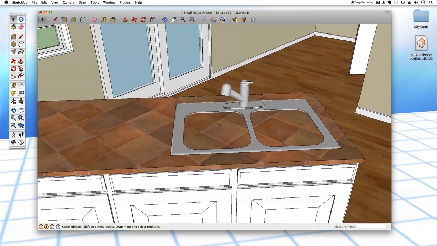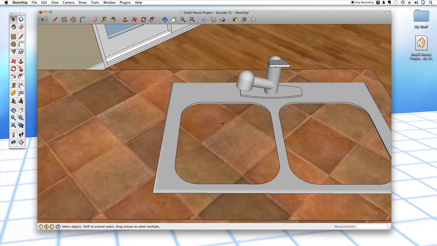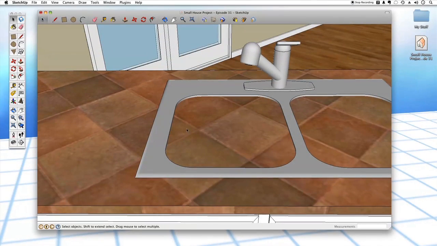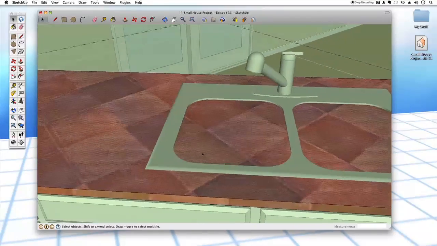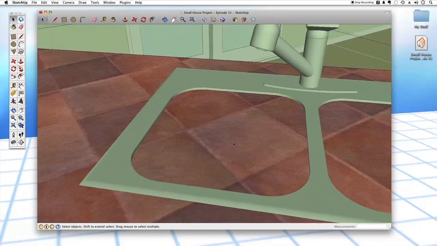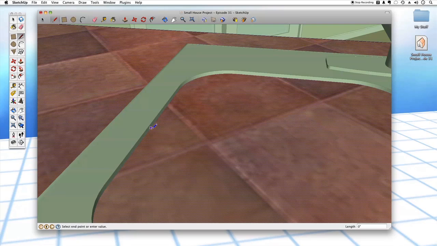So let me show you what we're going to do here. Basically, what we need to do is select this portion of our countertop here and delete it. So let me show you. What you would think you would do is double click on the countertop and go into the raw line and face mode, and then the big problem is we basically need to make this its own face. So you might think, oh, I'll just use the line tool and start tracing around, but oh wait, there's a curve there, and how do I do that?